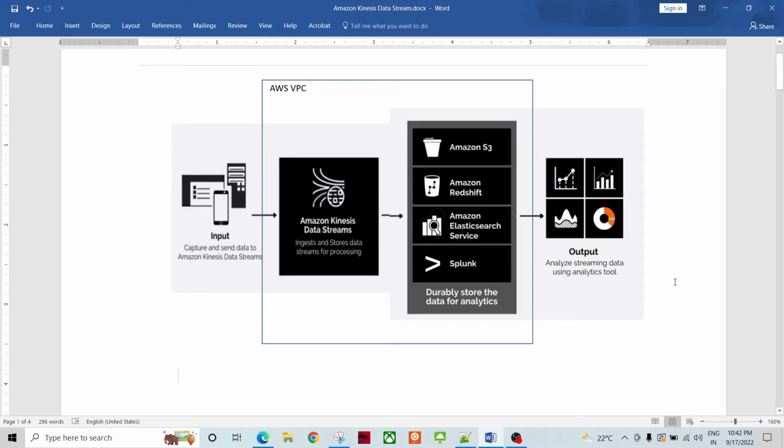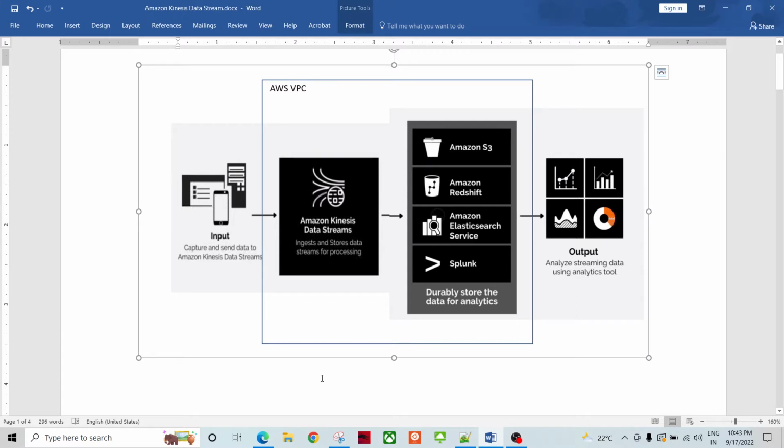Then we will have different types of reporting or analytics solutions on top of that, probably outside of AWS, or inside, like an EMR cluster. Once the data is in AWS, it can be used in multiple services within AWS, or by outside applications like Tableau or Looker. Those kinds of applications can use that data.